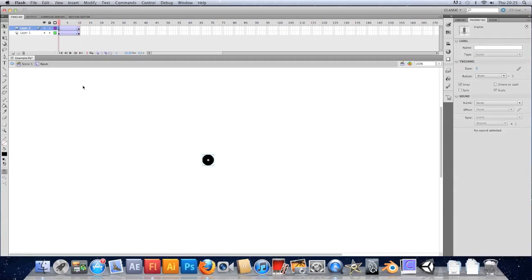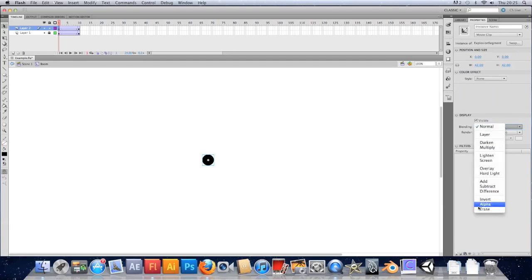And the one at the top, this object is going to be our eraser. It's going to delete itself from the one below. So I'm going to lock the bottom layer, click the top one and make sure that its blending is set to erase. It won't do anything at the moment. You won't notice it. Do that on both keyframes. I probably should have done it before I tweened it. Make sure it's set to erase.